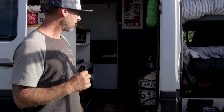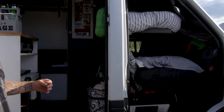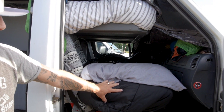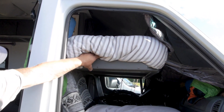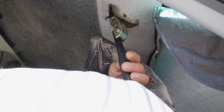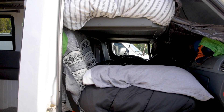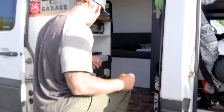Quick tour of the van. The biggest struggle was figuring out how to put five of us in here. One of the big things we came up with is a bunk bed system for the boys. This platform folds out allowing Josiah to have a bed down below, and then this bed here will pull up into the ceiling, lock on the walls, and pull up on some straps in the front — that's basically Samuel's bed.